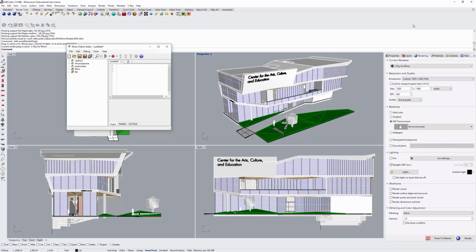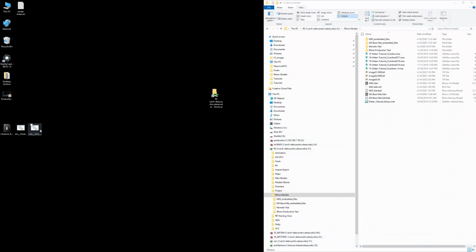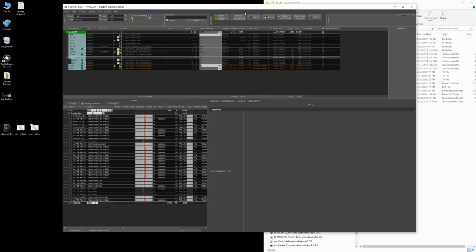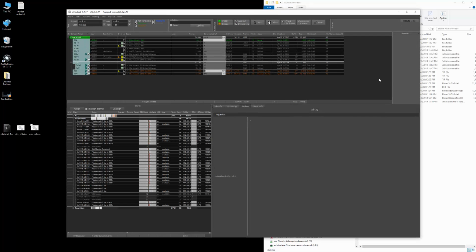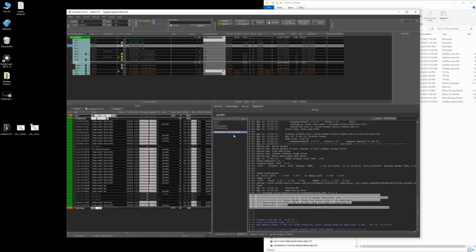Next steps, now that we've submitted 3 iterations of our Rhino Render perspective view, is to open up RR control and have a look at our list of submissions here and see where they are in progress. Looks like all 3 are running.